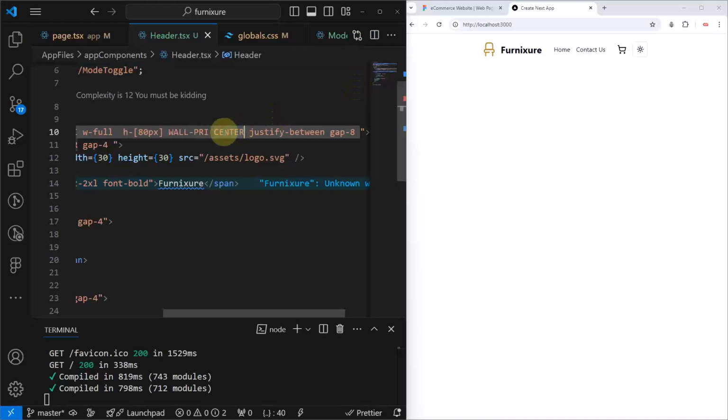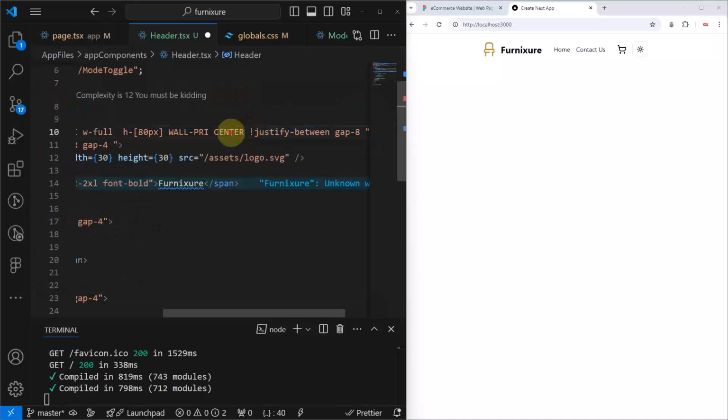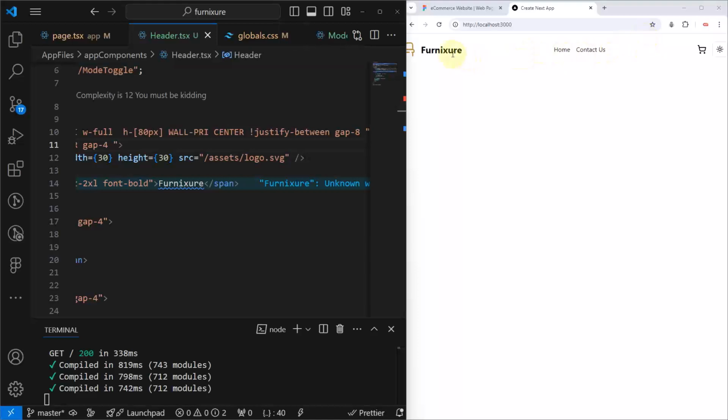Since this style is already there, when you want to override it with CSS, in fact, I'm going to use Tailwind CSS, this stands for important. Important, it's like take a high priority. As much as we have it here and also we have it here, CSS doesn't know which one to take. Hence there is no change. But now using this with Tailwind, in plain CSS it means important, as you can see. So I'm reinforcing now that it must be space between. As you can see, this is pushed to the far left, this will stay in the middle, and this one is being pushed to the far right. I am happy with this.